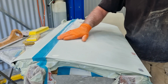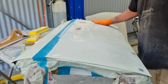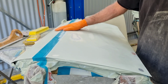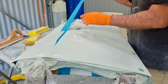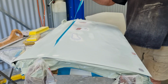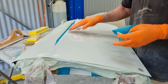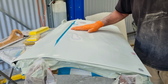Normally I go to 80 when I'm going to epoxy, but I think I'm going to leave it at 240, and I'll go over it and apply some new epoxy. I'm not going to paint the top of the door, nothing wrong with it, doesn't need sanding. So I'll take my tape off and I'll remask it, and then when I do the other epoxy on the tailgate and some other areas, I will mask the top of the door up. I'll just epoxy up to that line, and then I'll sand this back down again. But I'm happy with the result.